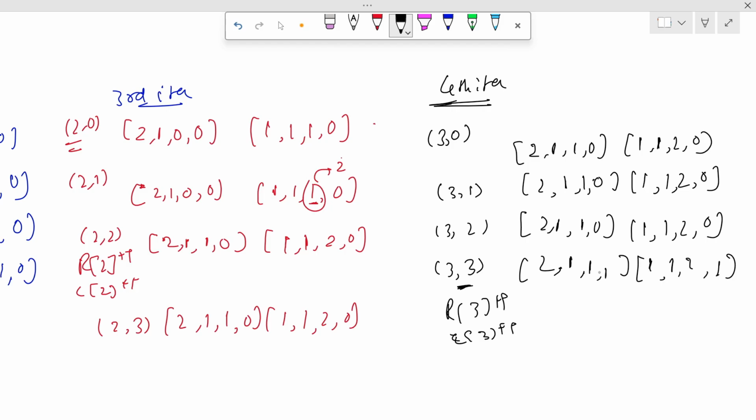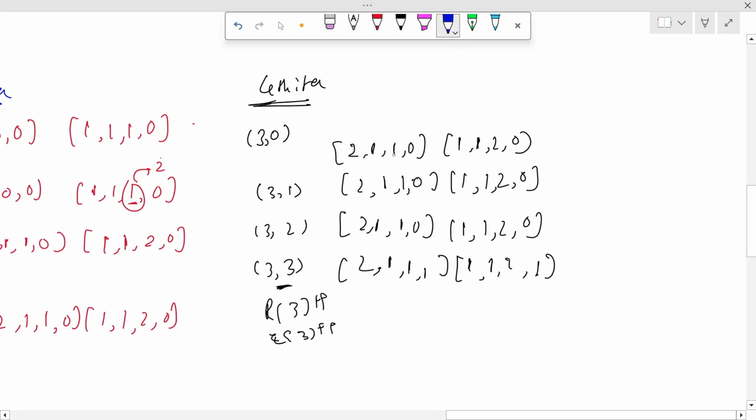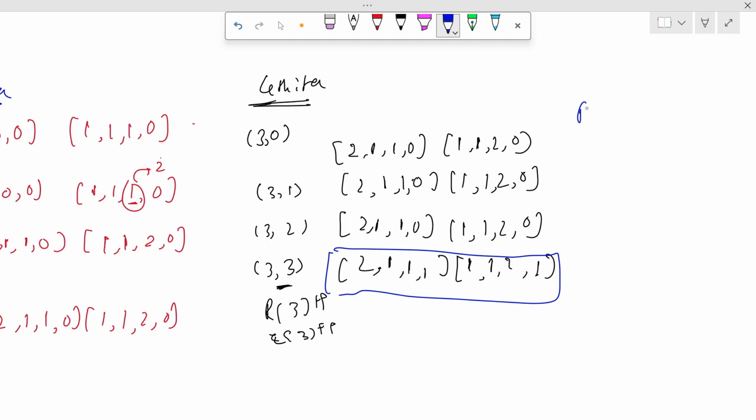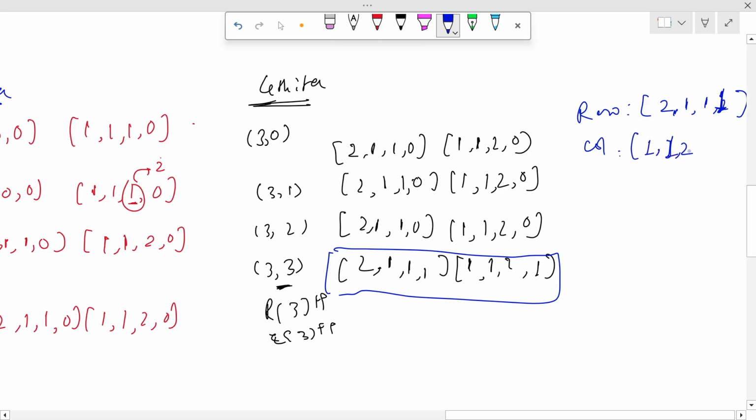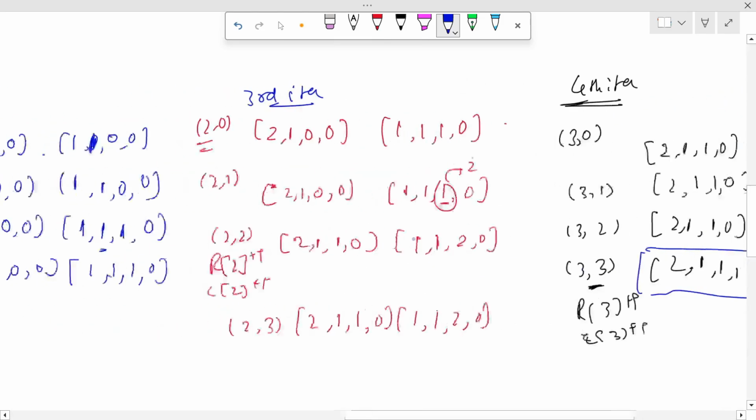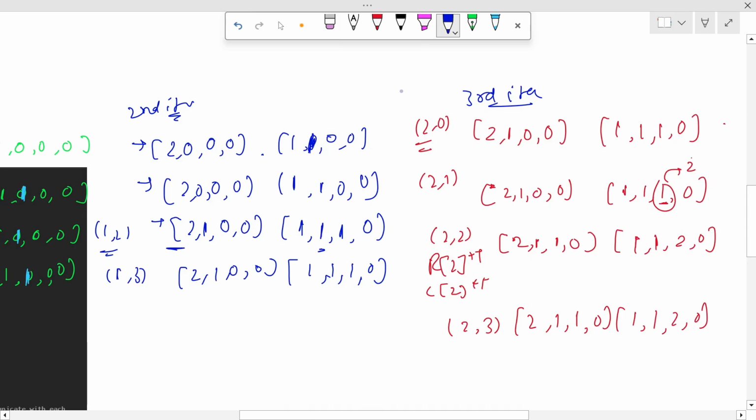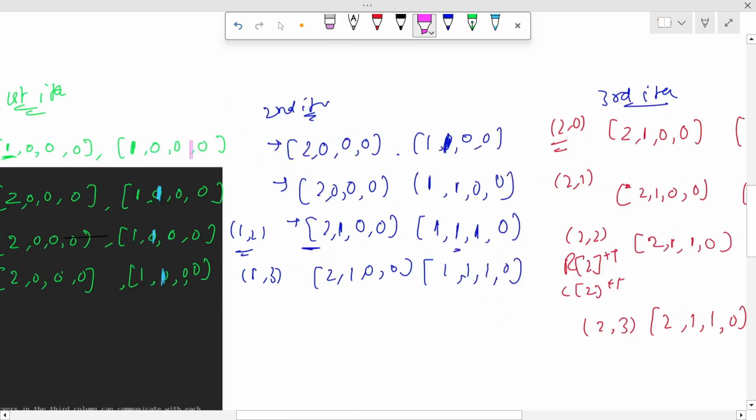And so now we have last iteration, we have to get this value, where this is the row value and this is our column value. So the row value we have 2 1 1 and 1, and this becomes 1 1 2 and 1. So now we have to count the servers that communicate, where the communication is established. So first we have this one.